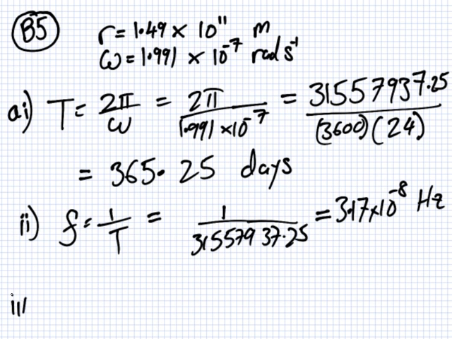Part 3 now. Mass of the sun. I'll let you think about this one now. This time you will have to use some kind of circular motion formula and Newton's law of gravity. You may need one or both of these. I suspect you will need both. Or, if you remember Kepler's second law, you could use that, but this law is not in the formula book. It is not, because it's one of the 3 proofs in the exam.